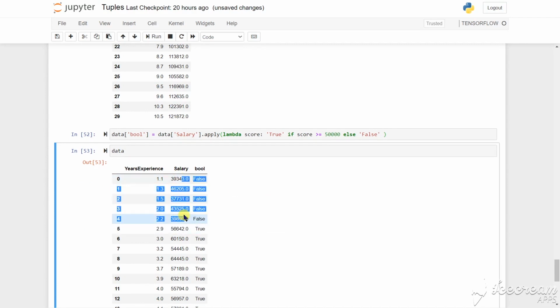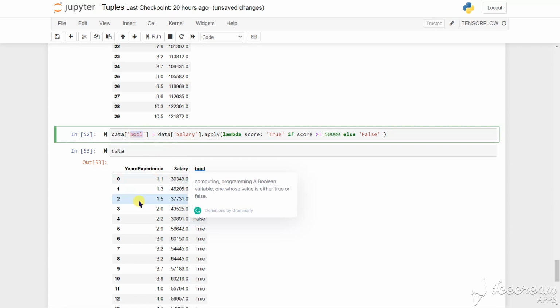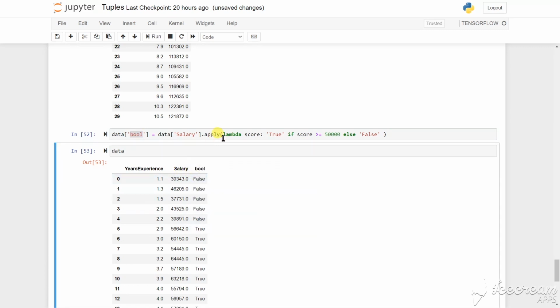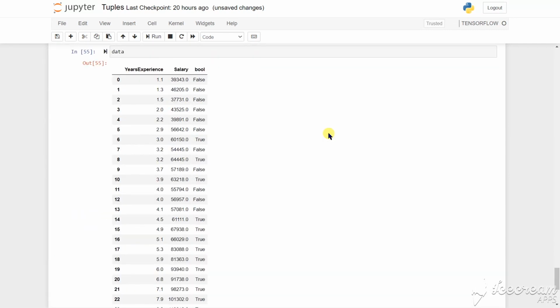These first 5 rows, people having salary less than 50,000, so these are stored as false. This is the bool. Bool is the name we have given, and this is how we can do it. Let me try another value here. See, the other values are shifted.